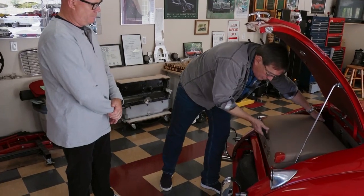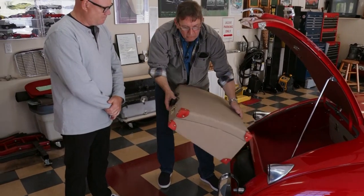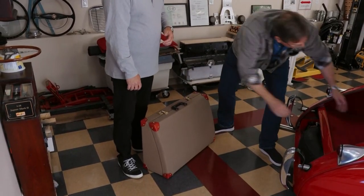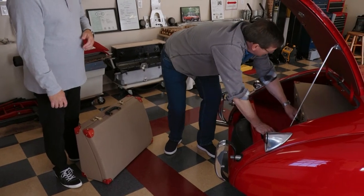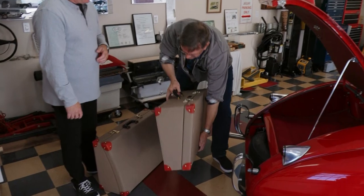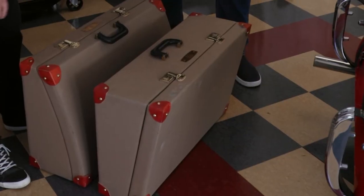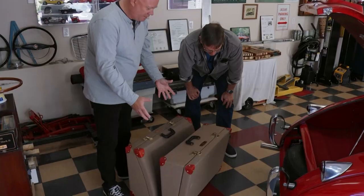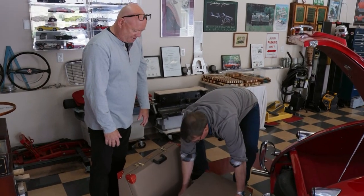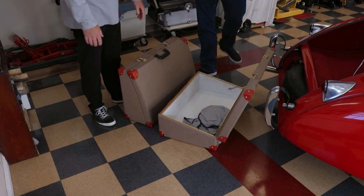Now, what my father did was he found the plans, and there's another one there, too. You think that's it? Yeah, but they're his and hers. And they fit perfectly. They are designed to go in there. Well, he doesn't need as much clothing, so you're just about right there. And your dad made these, manufactured these? Dad made these right from scratch and then had them upholstered. There we go. Beautiful.